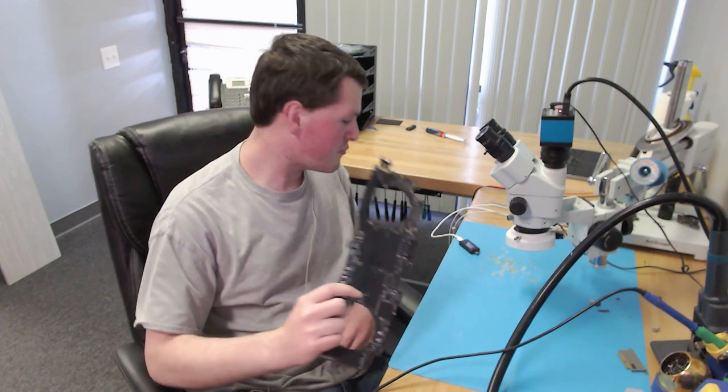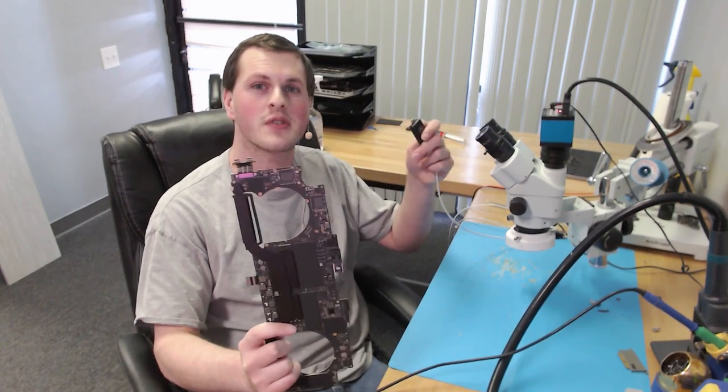Hi everyone, today we have a 2018 15-inch MacBook Pro that does not turn on after liquid spills. So let's go ahead and plug in our charger with USB ammeter and see if we could figure out what's going on with this. Alright, so we have our USB ammeter plugged in. We see the board is taking 5 volts at 2 amps. Now, that does not sound right, does it?